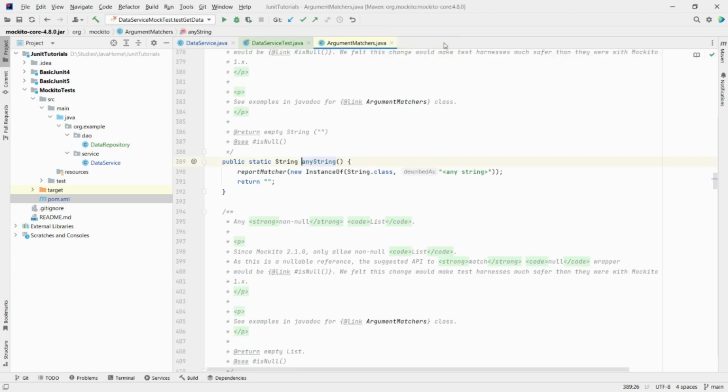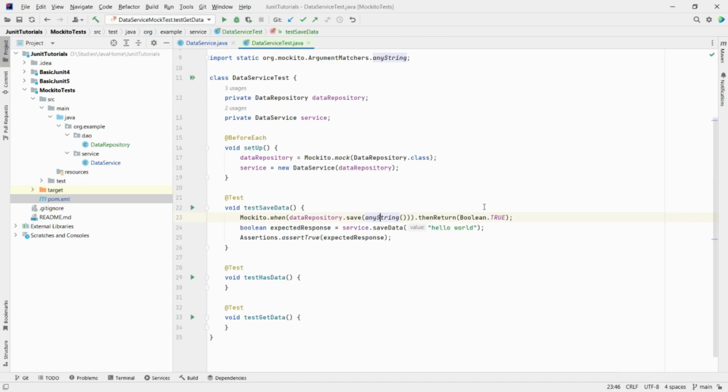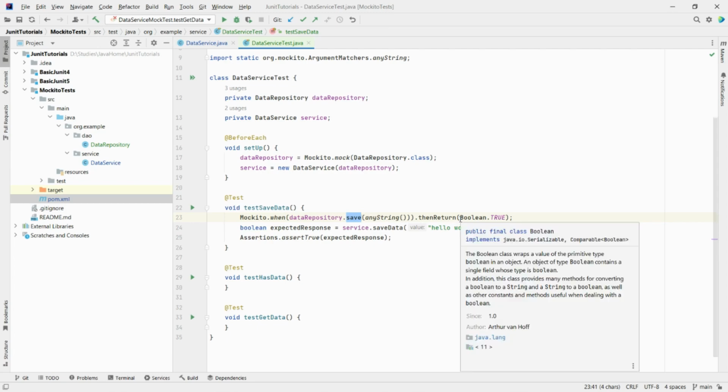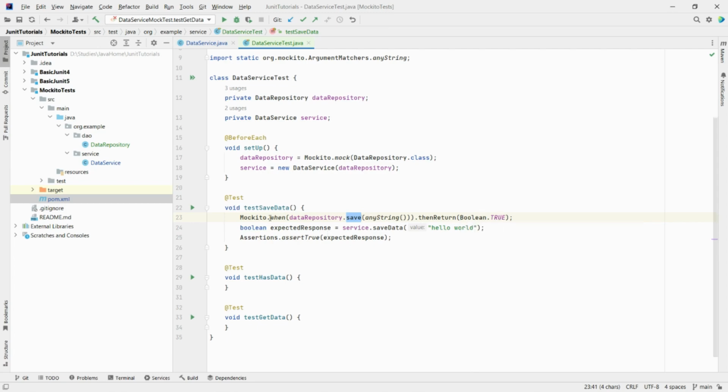We will understand more about the when and then functions and why I use any string here. It's an argument matcher in Mockito, and we will cover this concept in its own video. For now, just understand that this is where I am stubbing my data repository function, so that whenever it gets any kind of string, it always returns true. Its scope is this test save data function only.